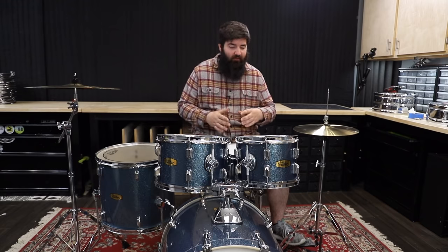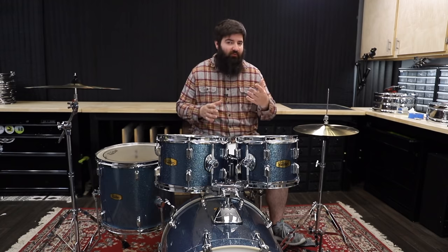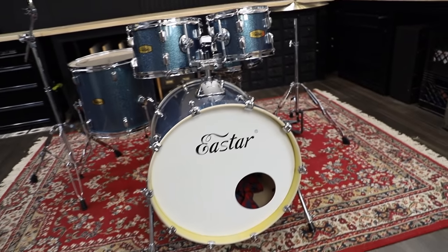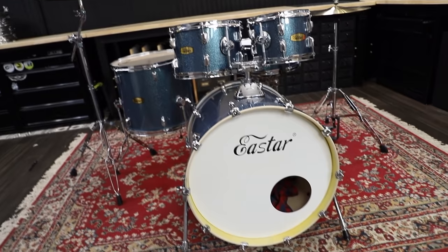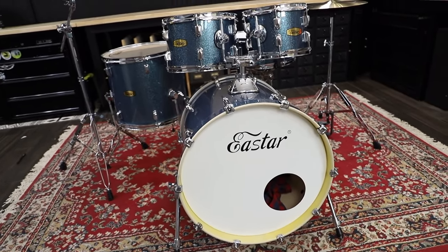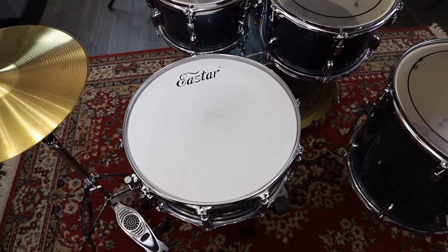of a beginner kit because of a lot of the little things that you don't really think about when purchasing your first drum set or things that you don't really know about. For example, the number of lugs. This bass drum is a 10 lug bass drum. Typically beginner kits are 8, maybe even 6. The snare drum has 10 lugs, the one on my first kit only had 6.